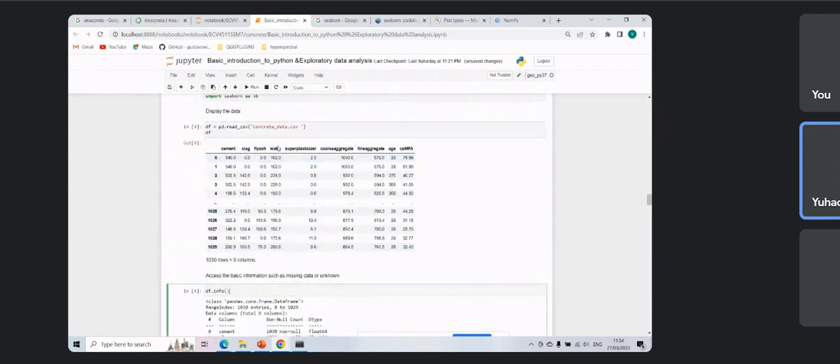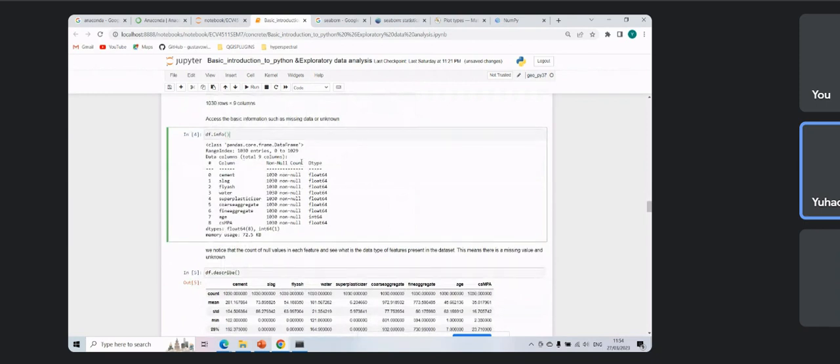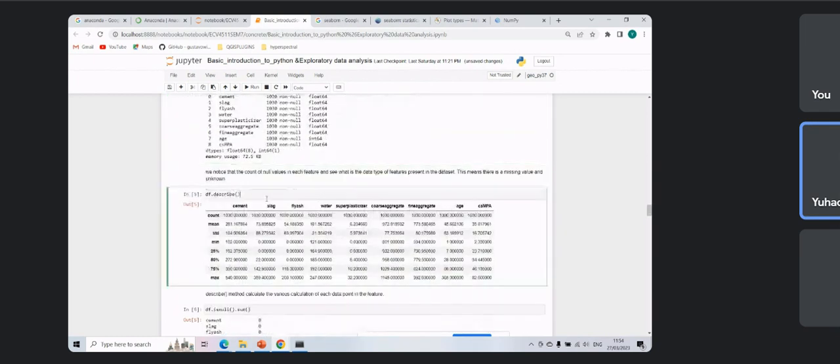After we have read the CSV file, we can display and see some of the basic information. If we type .info, the result of none means it doesn't have any unknown or missing values in our data.